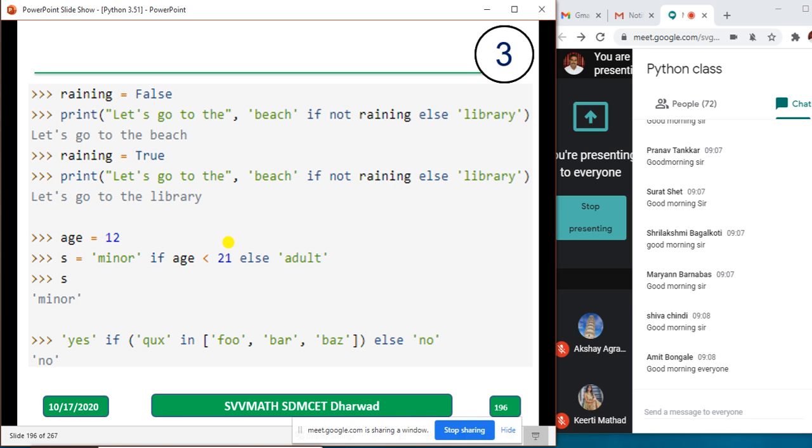You can even write the if with raining, then write the instruction, else write the other. That is also possible. It doesn't mean that the other will not execute; that also executes, but you should know an alternative is possible, whether you use it or not. First understand that such a thing is possible. You can execute and practice also, and try to type these codes. All the codes so far I have shared with you. Till last class I have shared most of the programs.